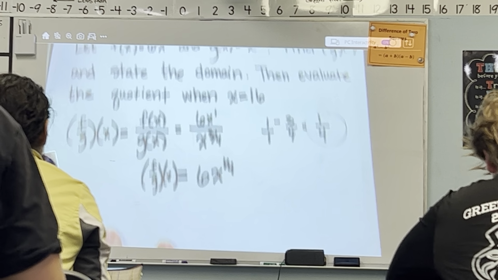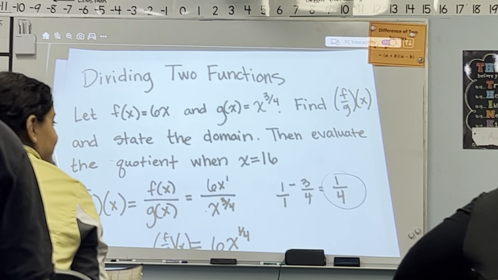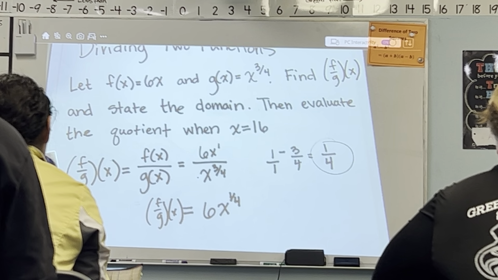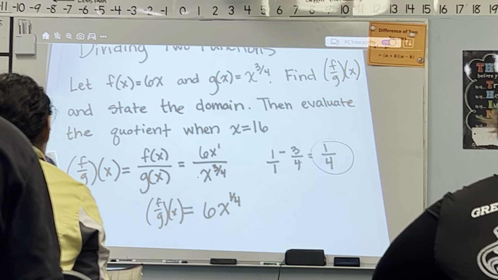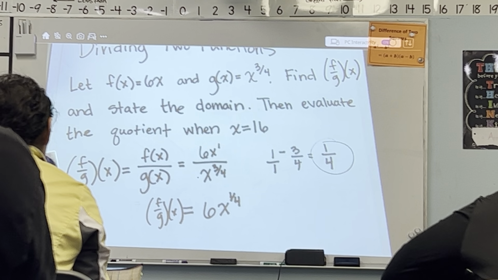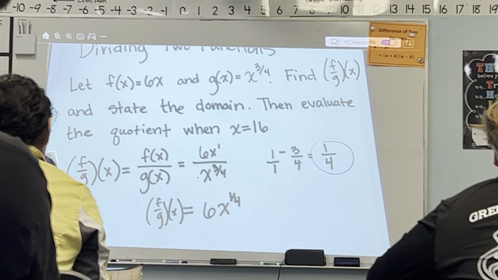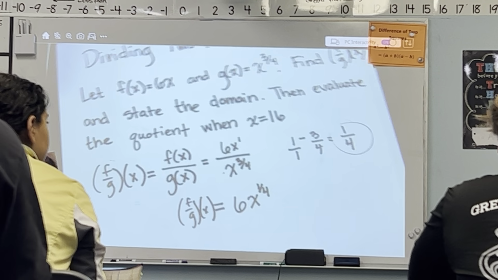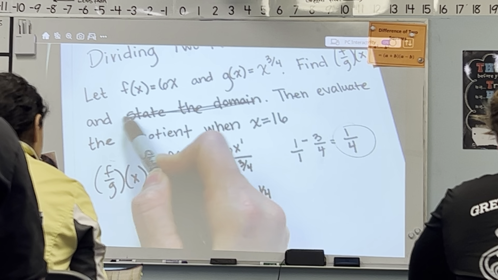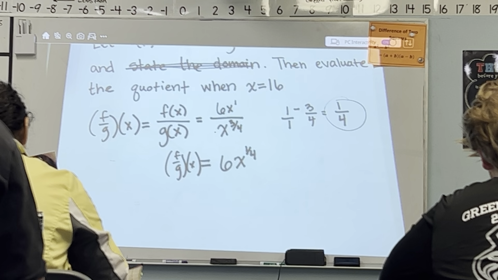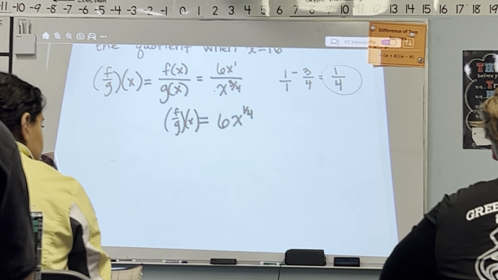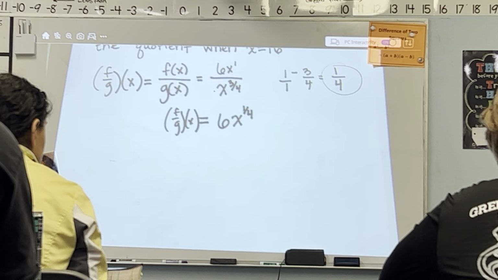Alright, so look at our two original functions. And now we gotta plug in 16. Plug in 16. I'm kinda over the domain for this. Don't even put it on the test. So you put it on there and just, yes, the domain is all real numbers. If I'm gonna use it on the test, I know what it is. I plugged in 16 and I got it. Good. What'd you get?